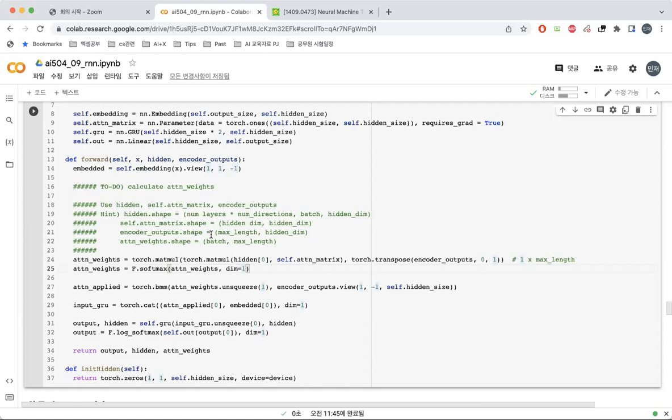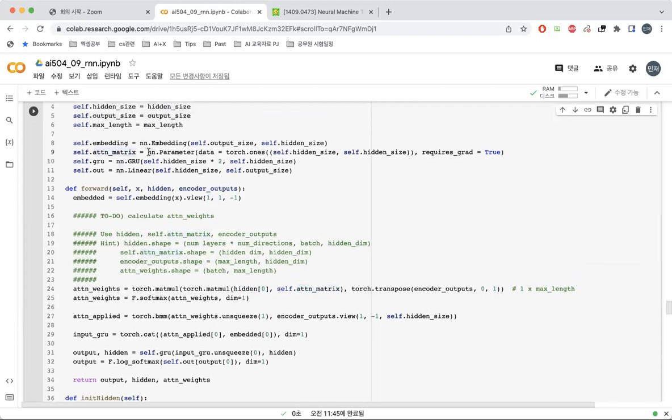Okay, I already gave you an answer, and let me explain it briefly. The core part of this line is this hidden, which means the decoder hidden state at the last time step, and the self-attention matrix, which is the parameters for attention, and this encoder output.